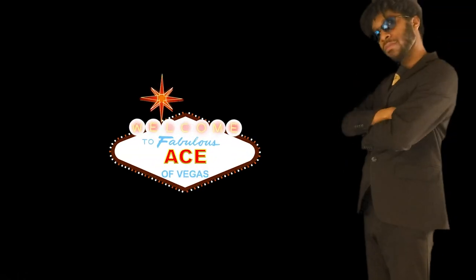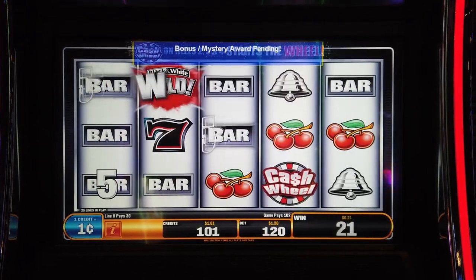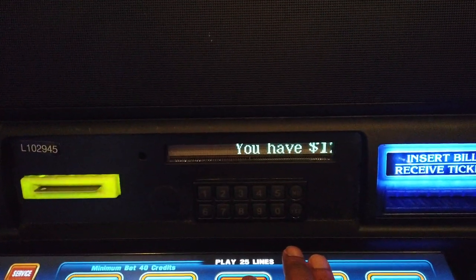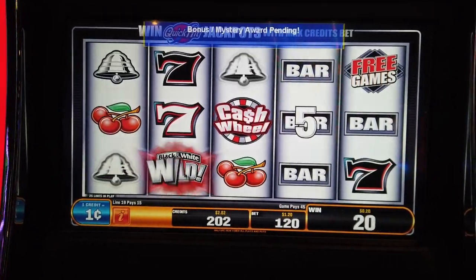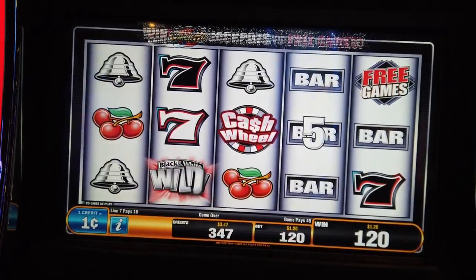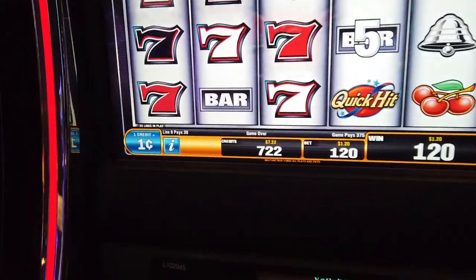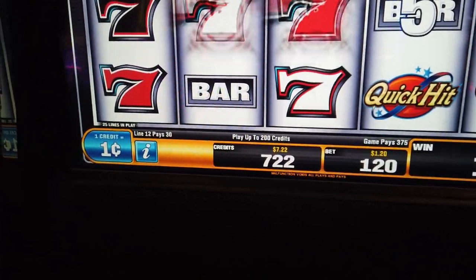All right, that was a 120 win right there. So we're up to 3 credits, and I have 120. All right, cool. Let's keep it going. And that's another 120 there, 347. So very mild wins. All right, cool. We are actually up a couple bucks here. The win is showing us the 120, and these are the credits we actually have. So we're already up our first few bucks, and we'll keep going.